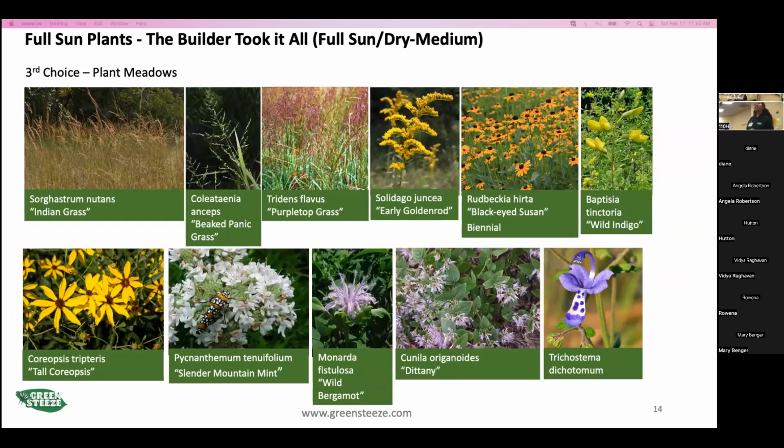In particular, I like to point out one that I really love, which is the mountain mint. Pollinators love mountain mint so much, and it just fills you with joy watching them. It becomes like a highway. In the summertime when it's blooming, it's just flowing. Everybody's in it, right? And you just go and hang out with it, and nobody's bothering anybody. It's just nectar for all. So that's a really good plant to have.